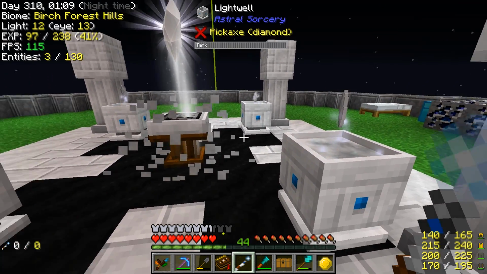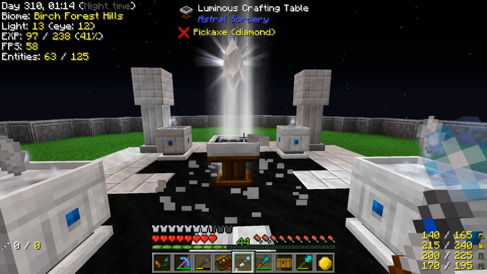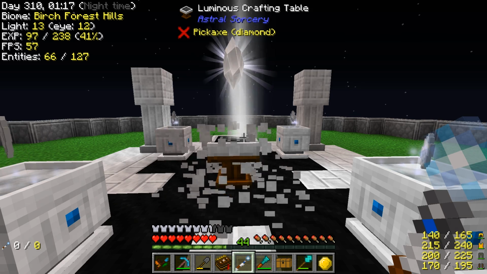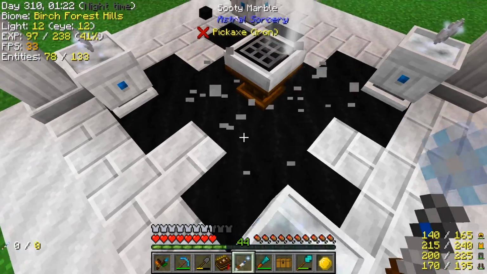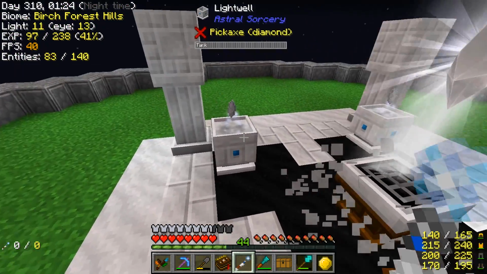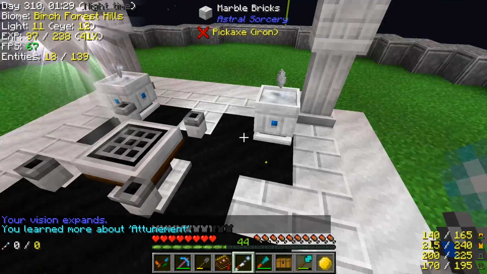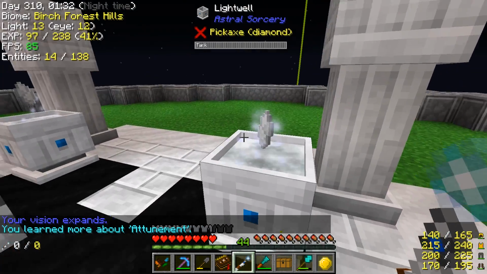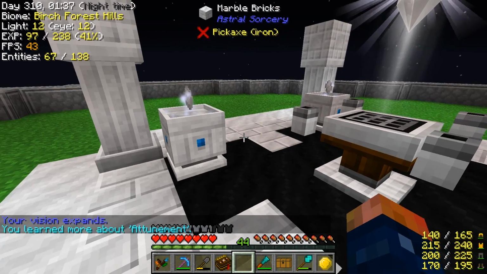Pretty cool. I really like that we have these floating crystals. I really hope that means we can craft this stuff during the day. We don't have to really worry about it. Now, these things only work well at night. They do work during the day, but they only work well at night. Normally I wouldn't use rock crystals because they're kind of hard to get, but because they're so easy to get, I recommend using them. They do give you a lot of starlight.